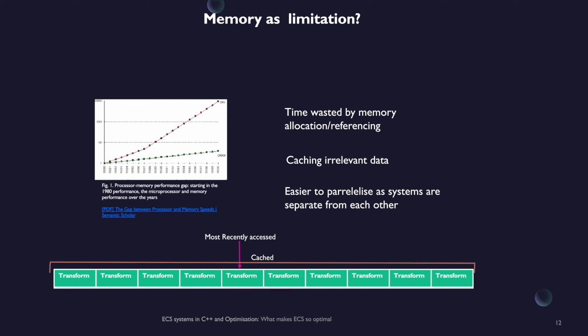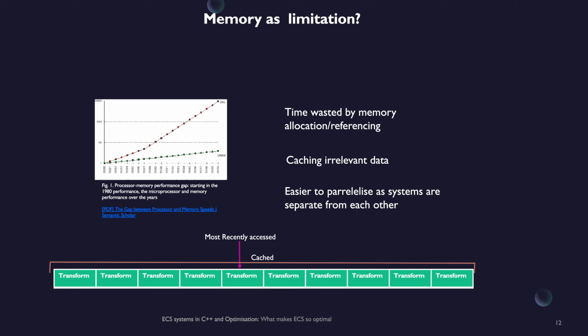By abstracting each component into a contiguous list, this allows the CPU to save time finding and allocating new memory or traversing to find a component. Using systems to carry out functionality also allows the CPU to parallelize each system, as they are only carrying out a single task to an array of components.